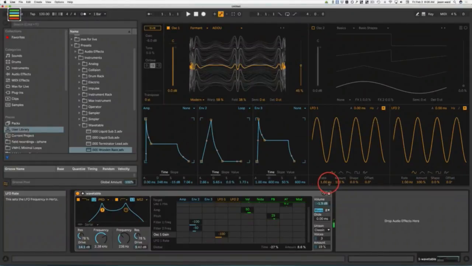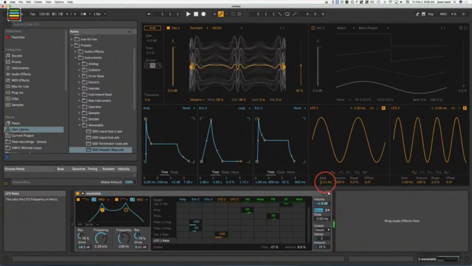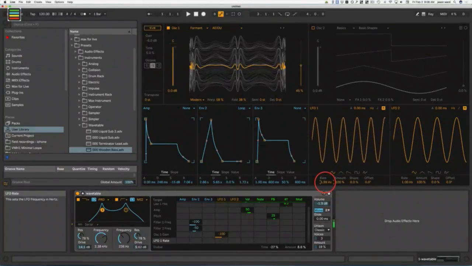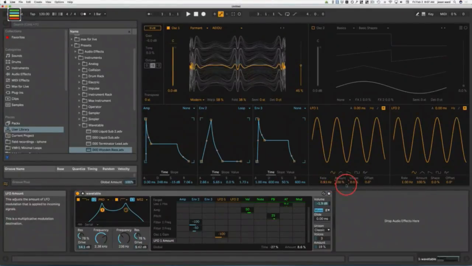And then with your rate, we can affect the speed. So the amount is the top volume level that you're going to get, since this is turned all the way up to the top and we have a negative number here.